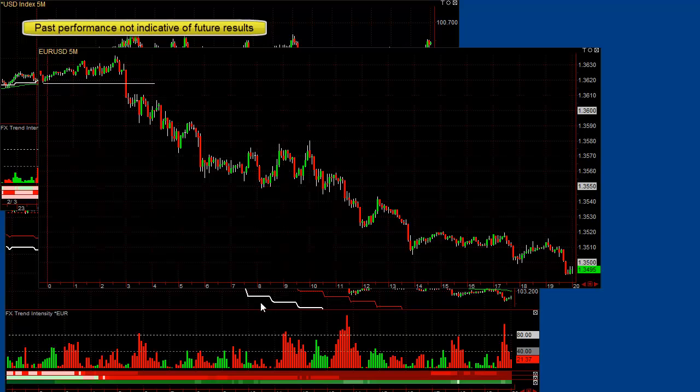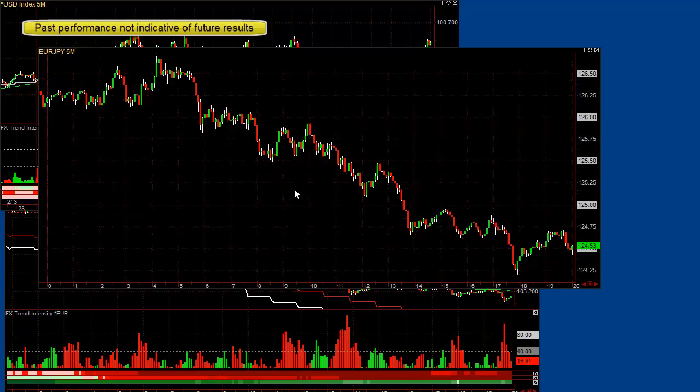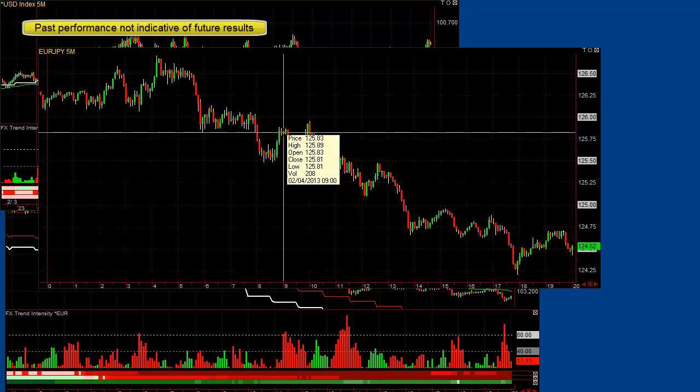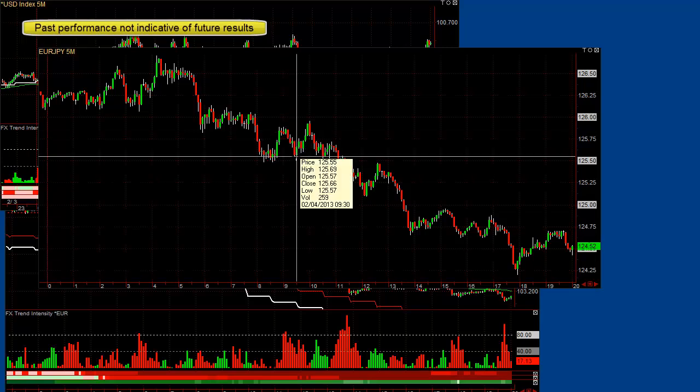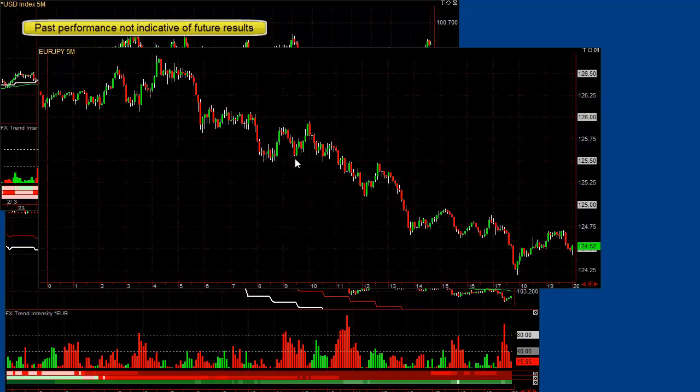But even if you sold the euro dollar at 9 a.m., you can see 35.70, it went down 19 pips. So there's a good chance you made 5 to 19 pips on that. Let's take a look at the euro yen. 9 o'clock. Again, this one didn't really take off until a little bit later, but at 9 a.m. it's somewhere around 125.83, and it went down to 55. So it did move more pips than the other one. And at 10 o'clock, that trade was nice too. It went a little sideways, broke down.